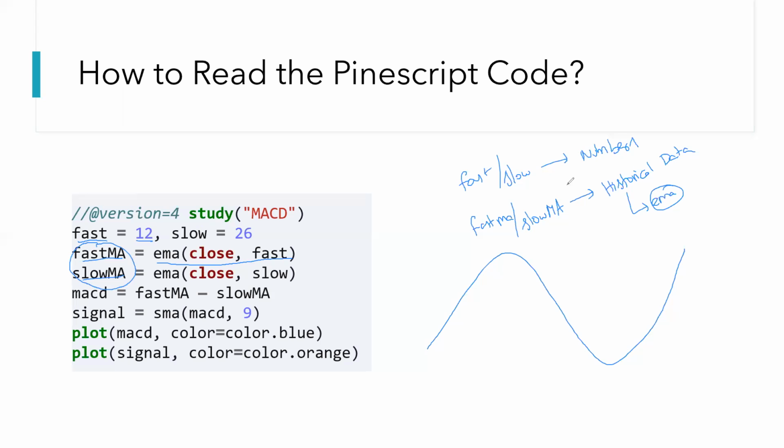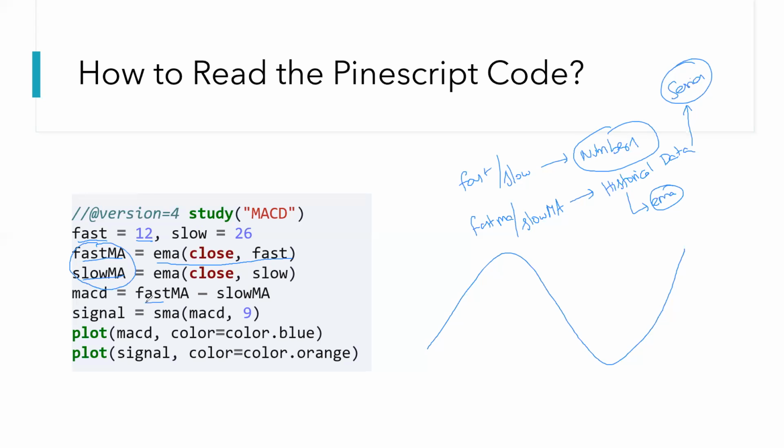This historical data in TradingView, they have a name for that. In Pinescript, they call it a series. So remember this, later we will be talking about this. You have to be using series, so you should be aware of that. Are you looking into numbers? Are you dealing with numbers, or are you dealing with series? You should be aware of that.